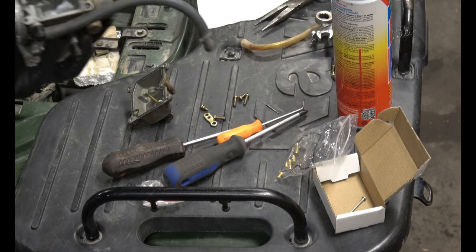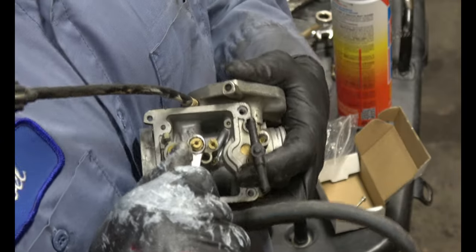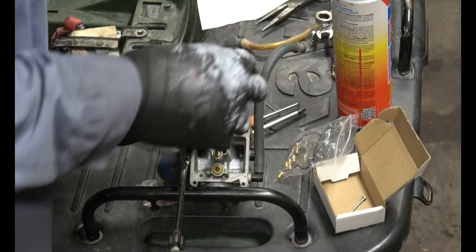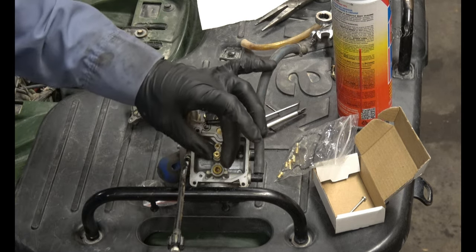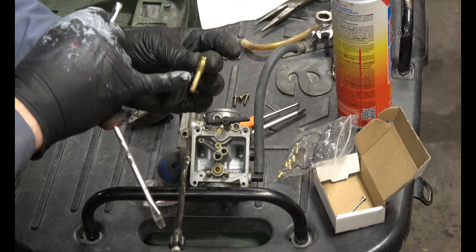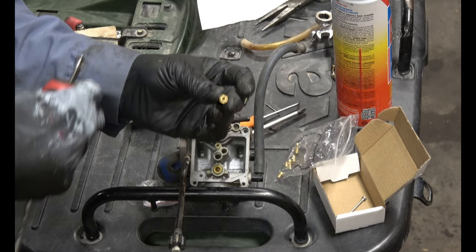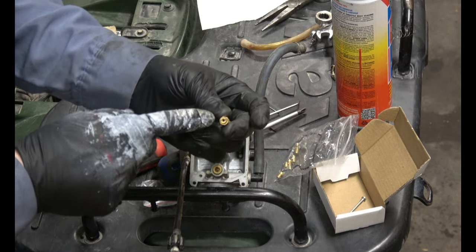Like that. Find yourself an 8mm wrench. Loosen it up and get the jet loose. Alright, so the jet's loose off of the larger brass piece here. Don't throw this away. This is not replaced in the carburetor rebuild kit, but this part is. Keep a note of the size of this jet. You don't want to replace it with the wrong one.